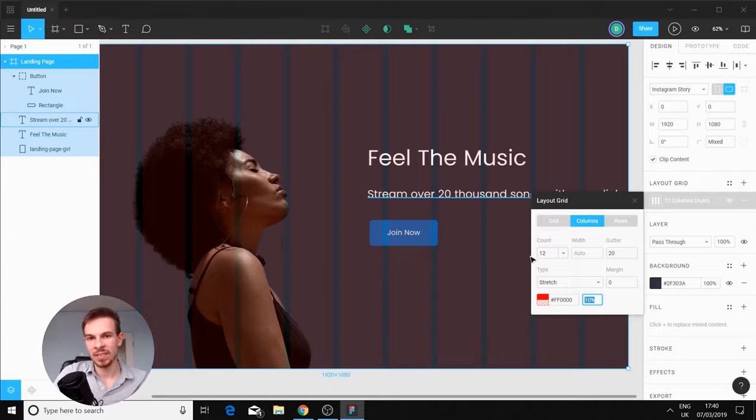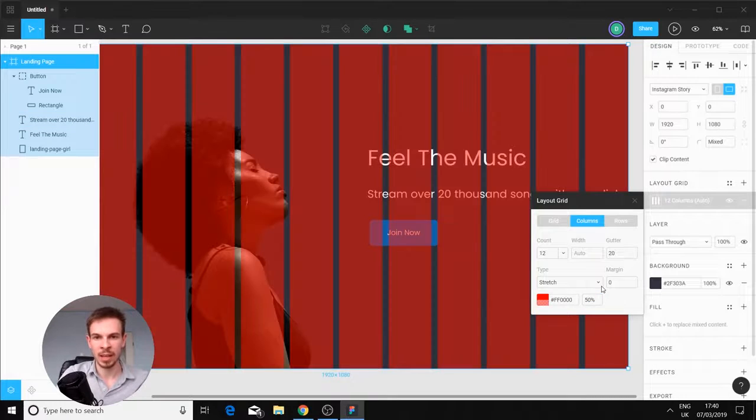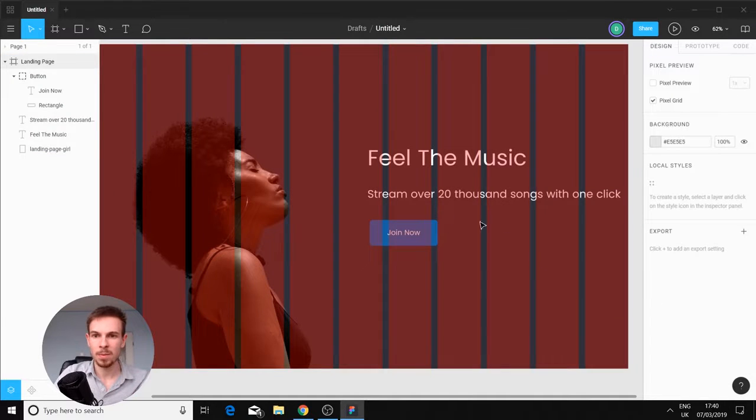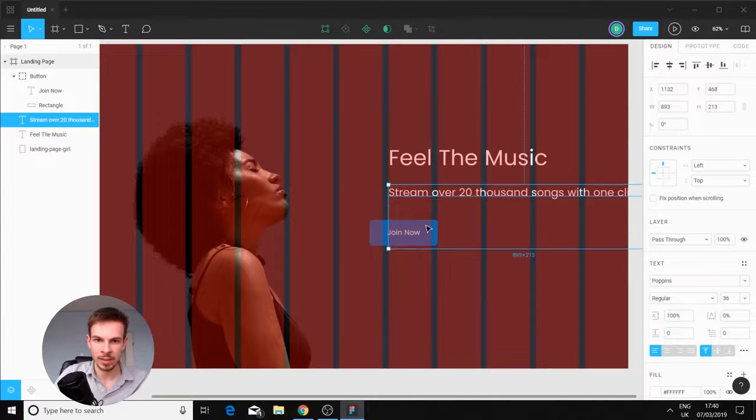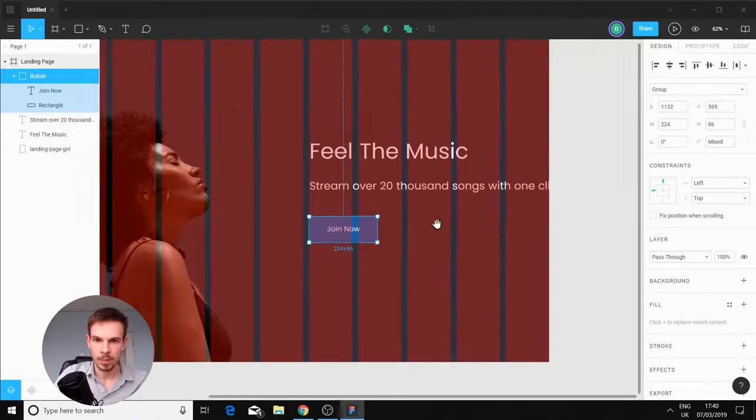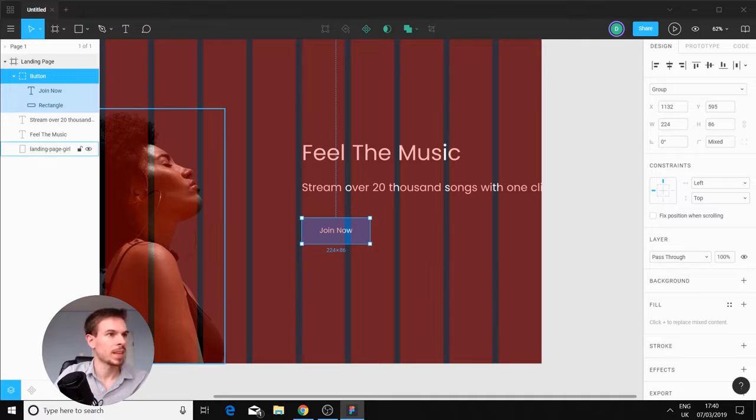And it's hardly visible, so I can raise it up to something like 50%, and there we go. Maybe that's too much, 30%. Good. So right now I can align these however my heart desires. So let's do it here. Just bring it to this box here. So this is the 1, 2, 3, 4, the 5th box. I'm just gonna align everything to this 5th box. Nice. Now this goes out here.